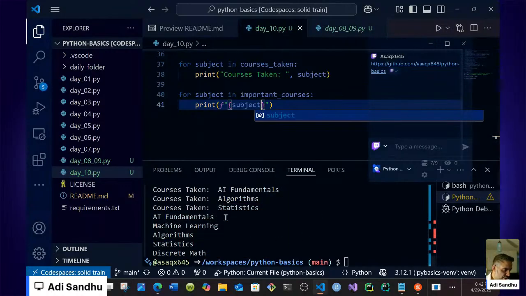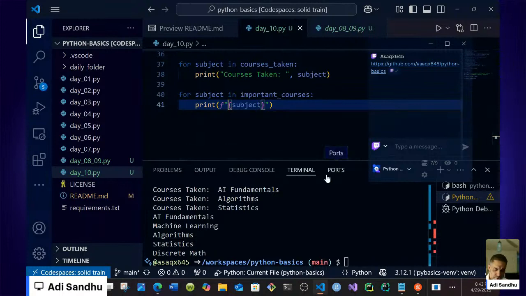So it's printing the other ones right here. So for subject and course, important course is this.